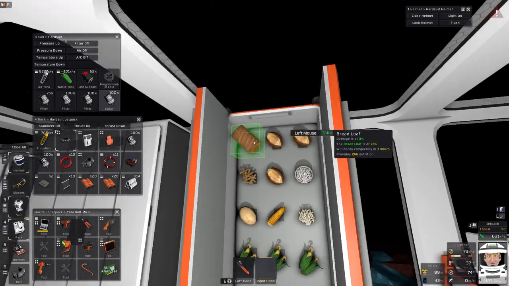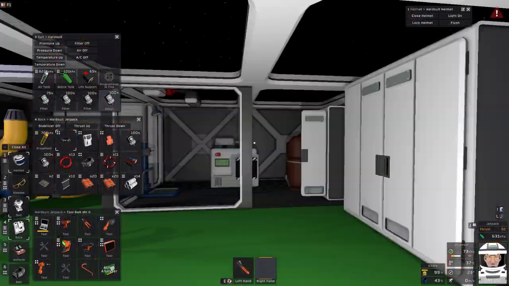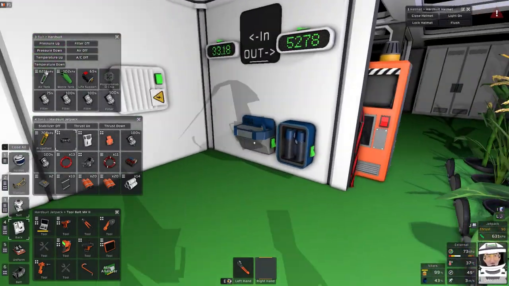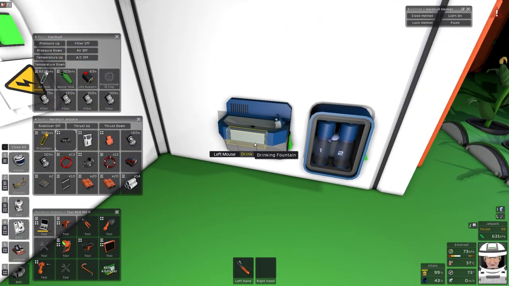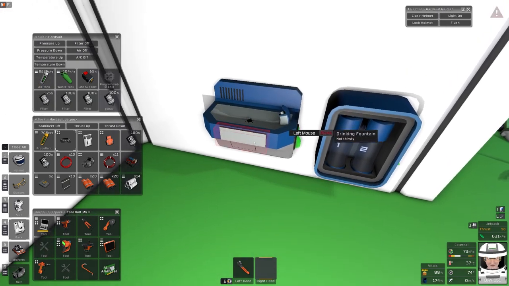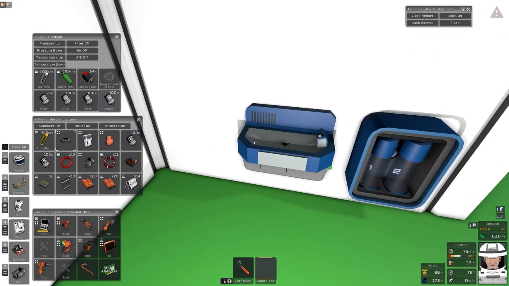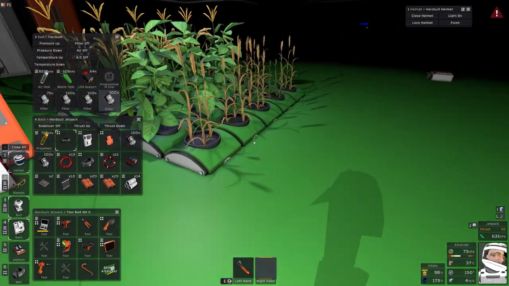There we go, and I can go back in there. I'm going to try something that somebody mentioned. I think it's a way of quickly drinking on a water fountain thing. So if you press Alt while you drink, or once you start drinking, not thirsty. Oh, it did it already. So by pressing Alt, you've got instant water. So I'm not thirsty, that's why. So it's a quick way of doing it. I don't agree with doing it.